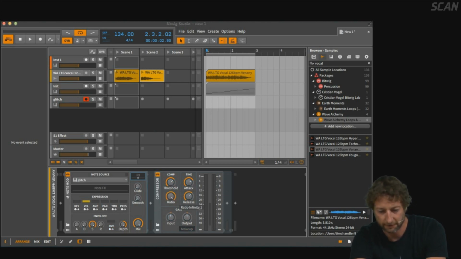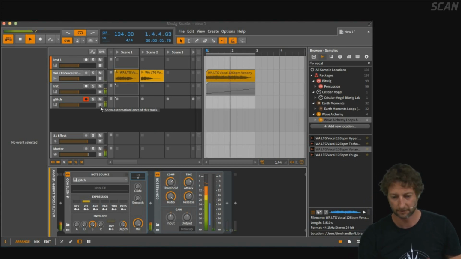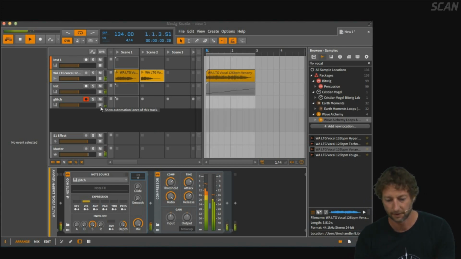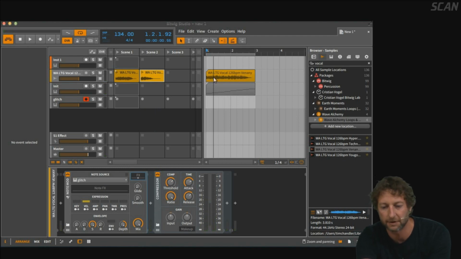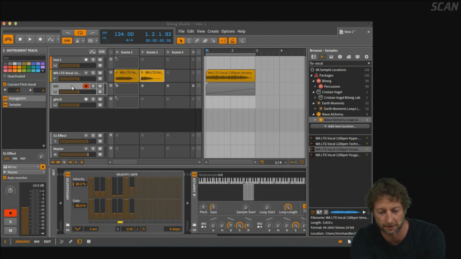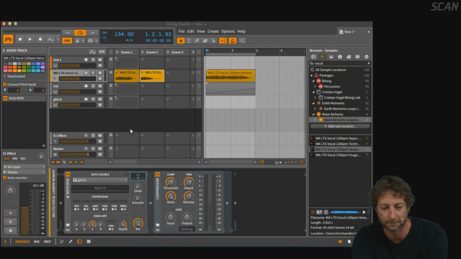Okay, and if I crank up the ratio, you should find that you're effectively compressing the audio on this audio track by using the glitching effect from down here. So let's just have a listen to that. Okay, so that worked nicely for the vocals, but we've still got this track underneath. But what's nice about Bitwig is all editing is the same.